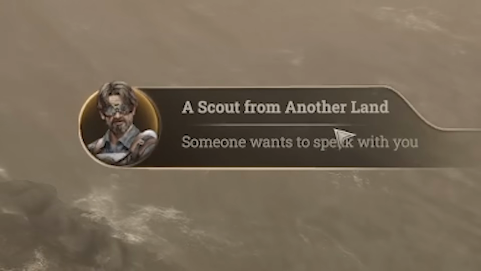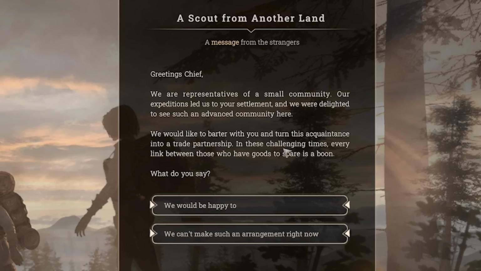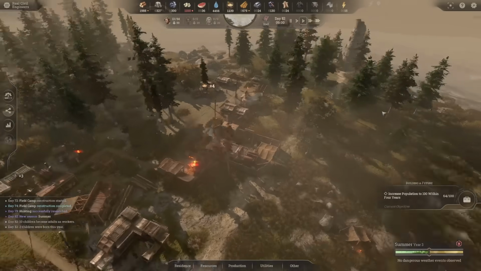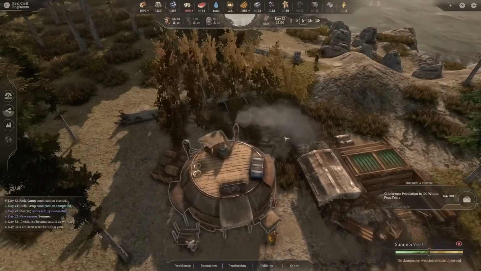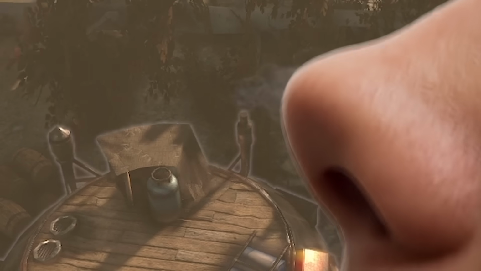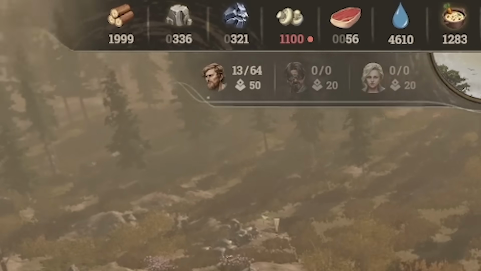Oh, a scout from another land. Someone wants to speak with you. All right, so another community wants to barter with me. Probably good to keep your neighbors happy. So I've said yes, although they haven't actually said what they want, and I don't know what I'm getting either. I've never been that good at bartering. All right, anyway, finally down here, if you get your nose in that chimney, get a waft of some of that smoke, you should be able to smell we're cooking meat. So that is good.